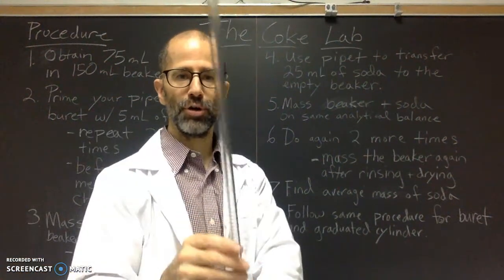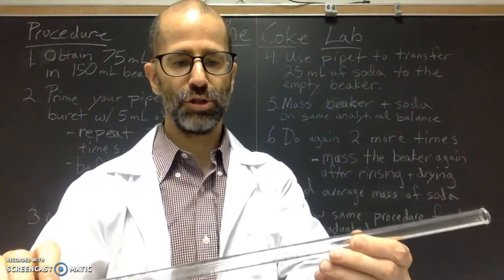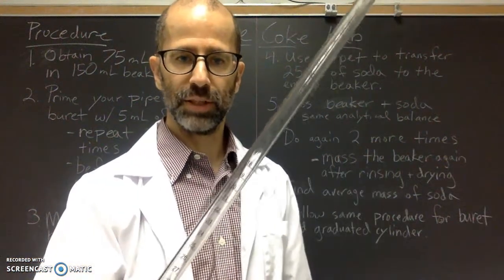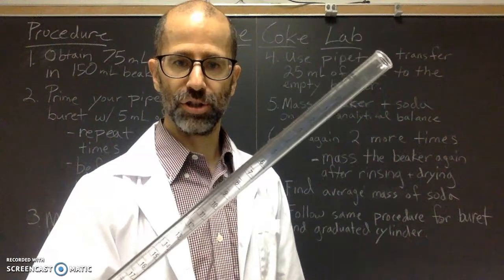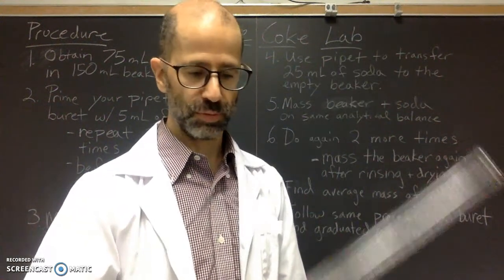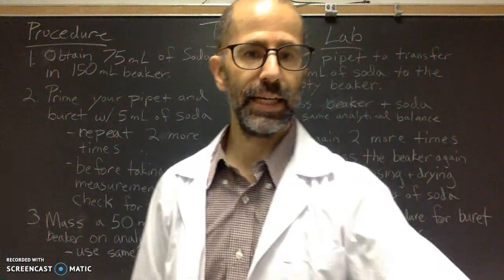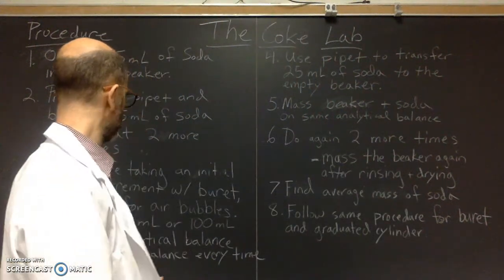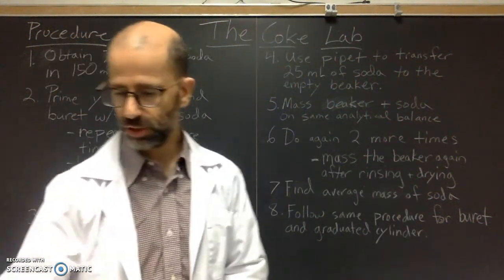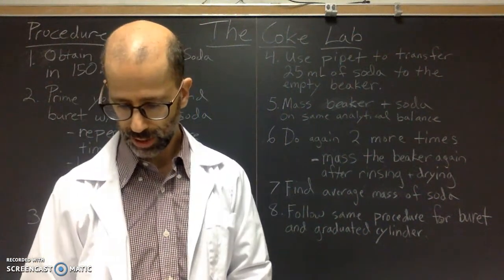Also, your burette will measure to certain decimal places. So you need to make sure you understand how to measure that to the proper number of decimal places, and then record that in your table. Okay, so that's it for the procedure. There's a few things I want to go over really quick.